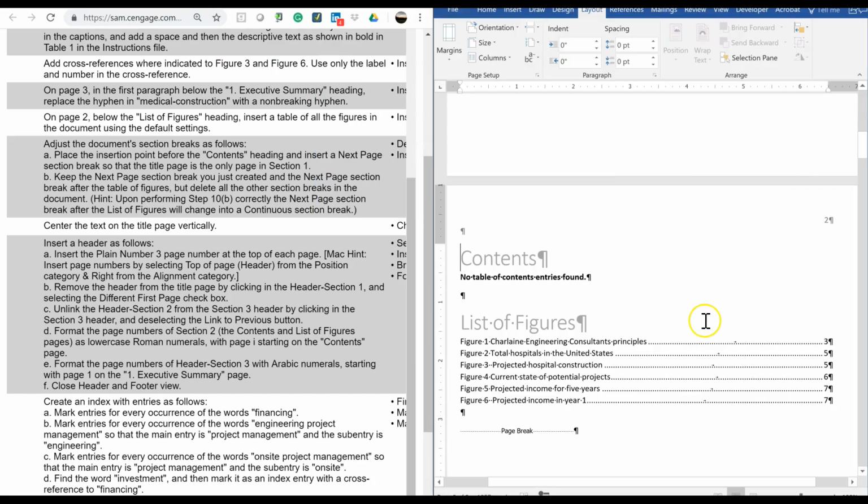Okay, then we also keep the next section break you just created and the next section break after the table of figures, but delete all other section breaks. Okay, so we also need a break here, but just a page break.